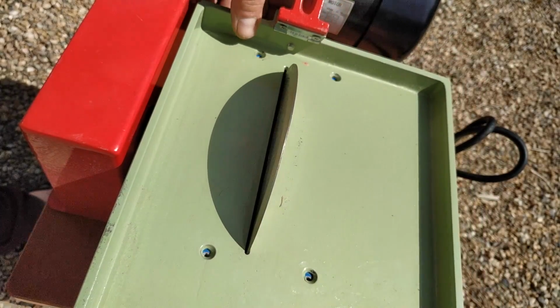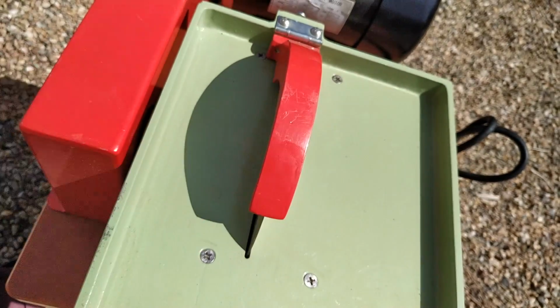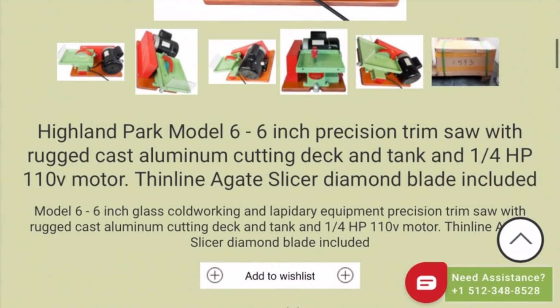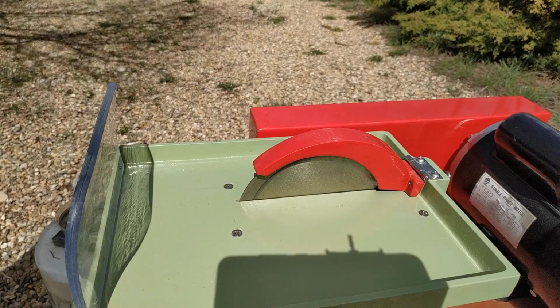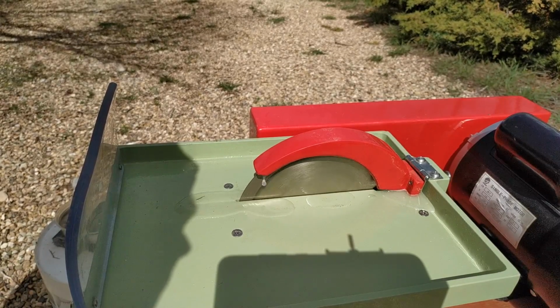After you put the oil in, you can put back on the table. You can use that valve at the bottom to remove the oil when you're finished to keep everything clean if you're interested. This machine is being sold online by Highland Park with free shipping. There's a little bit of information on the website, and it's going for $595. Here I'm turning on the machine to make sure I didn't add too much oil. Now let's cut something.